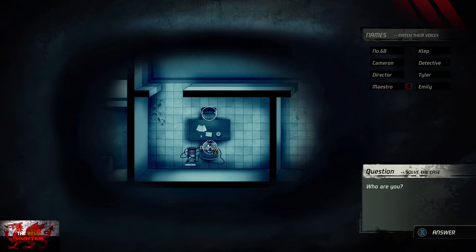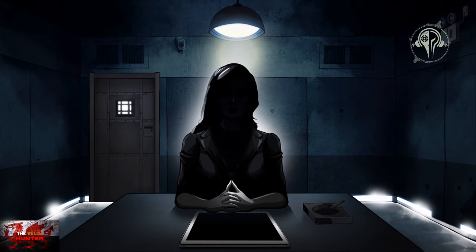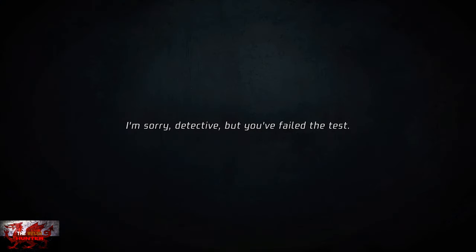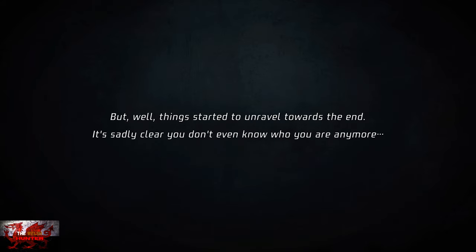Question for you. I'm sorry, Detective, but you've failed the test. I had hoped it wouldn't turn out like this. You were doing quite well at the beginning. But, well, things started to unravel towards the end. It's sadly clear. You don't even know who you are anymore. I'm sorry, but we're going to have to.